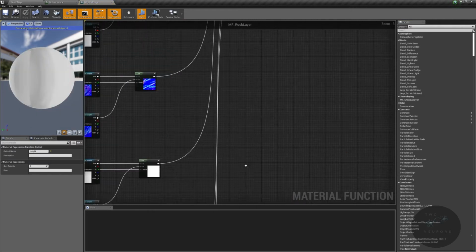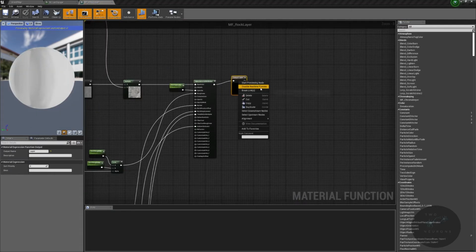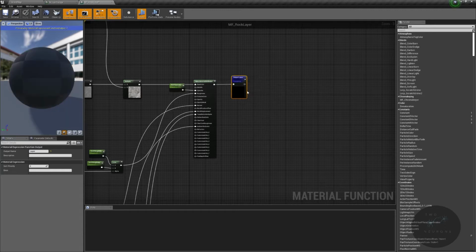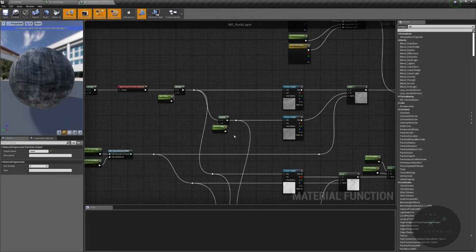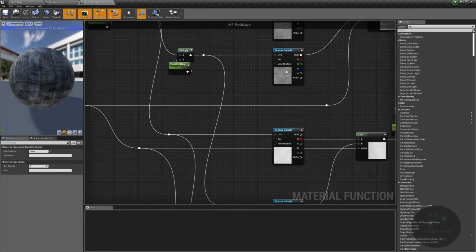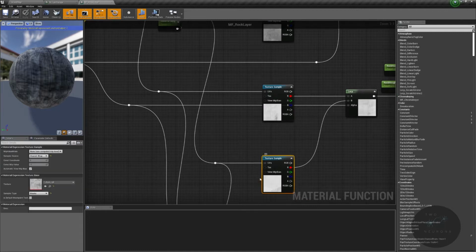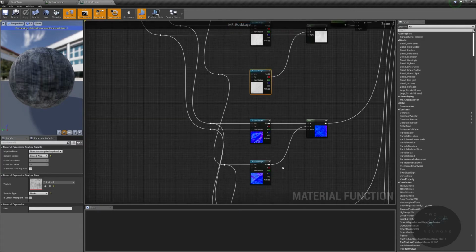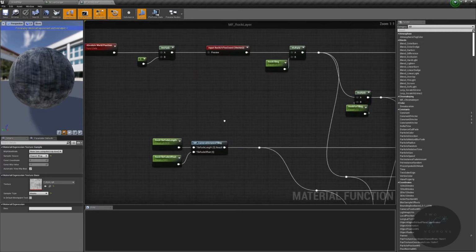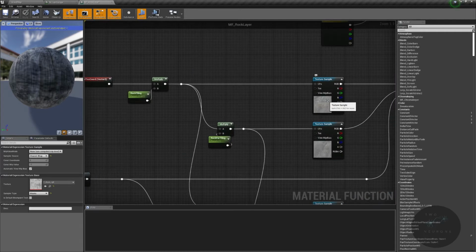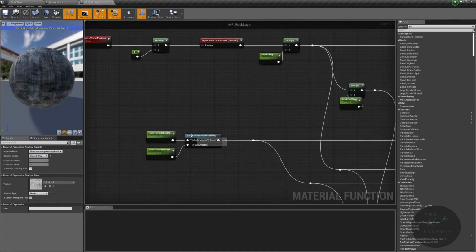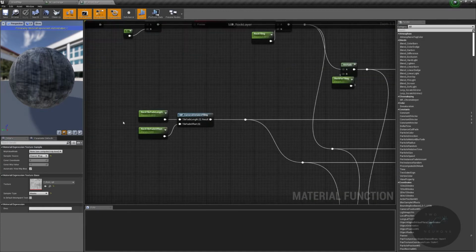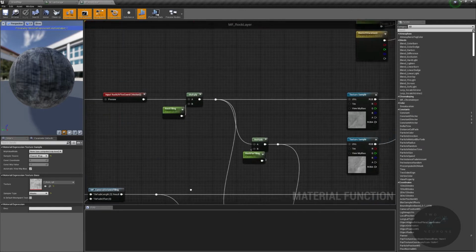Our rock layer is a bit different than our other layers, in that in our rock layer we use the diffuse, the roughness, all the textures for it. Sorry, I said materials, I meant textures. All the textures for it twice. Why do we do that? Well, we change the tiling of these. We have one for far tiling and one for near tiling. And we lerp between the tiling based on where the camera is positioned.